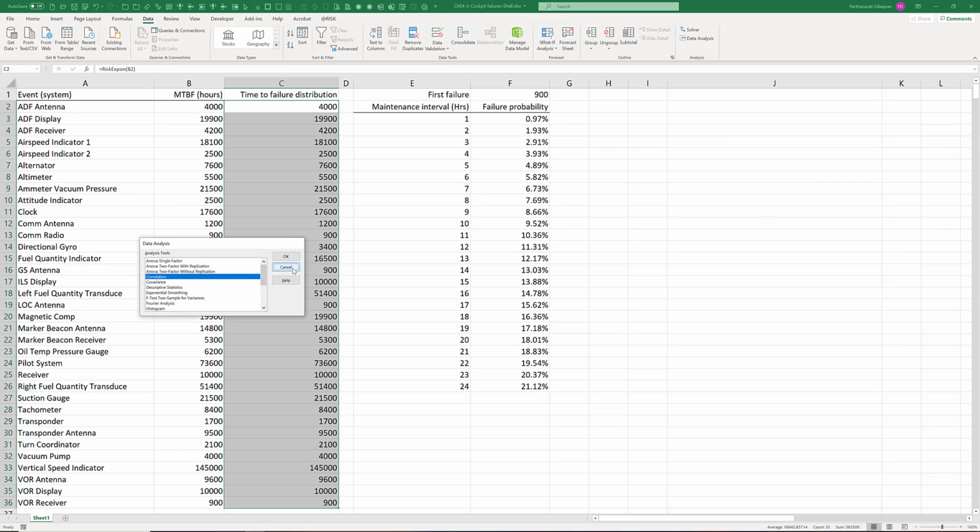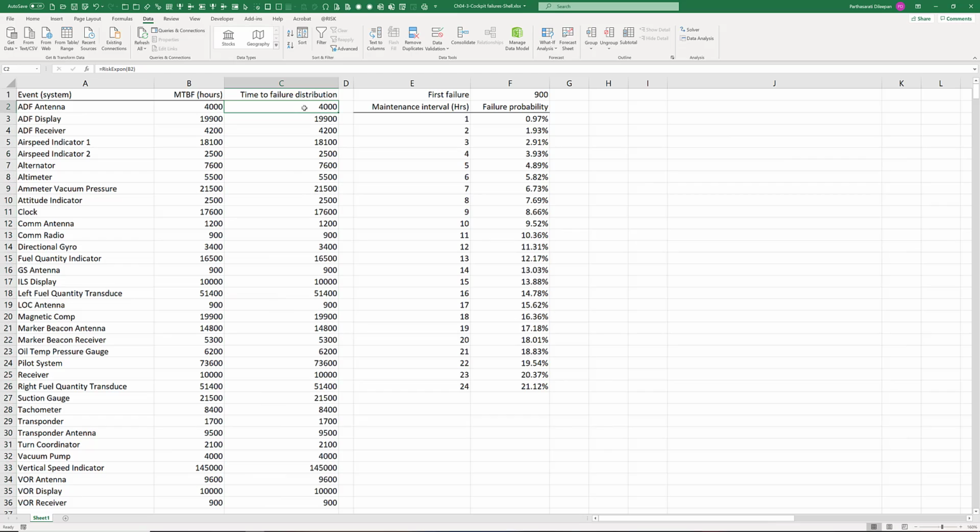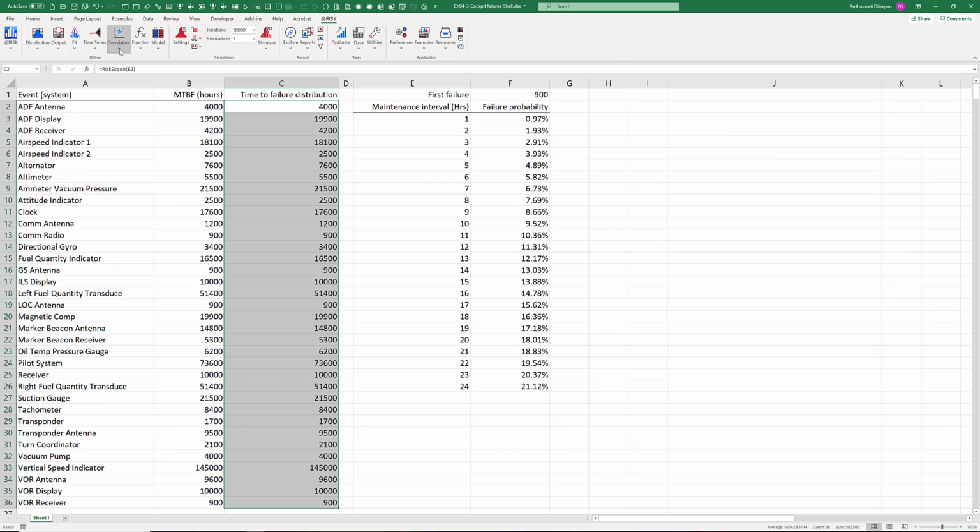We don't have the underlying data, so we have to define it. So we highlight like that, and then correlation, define correlation. Now the highlighted range is used as input, C2 to C36.